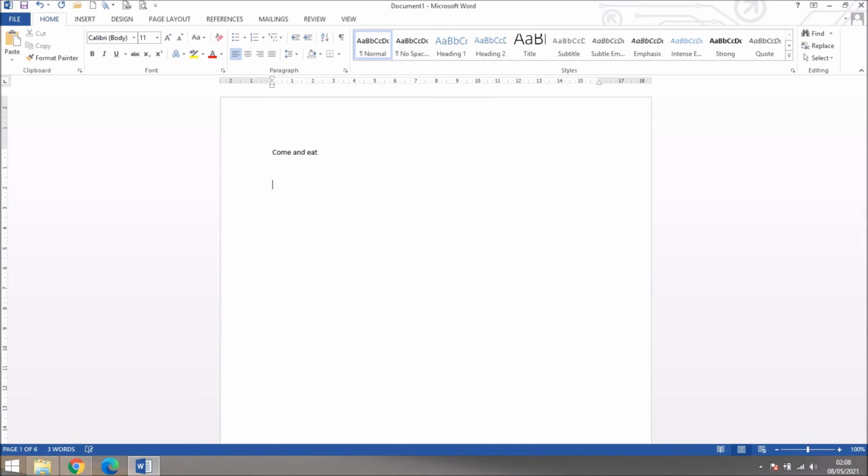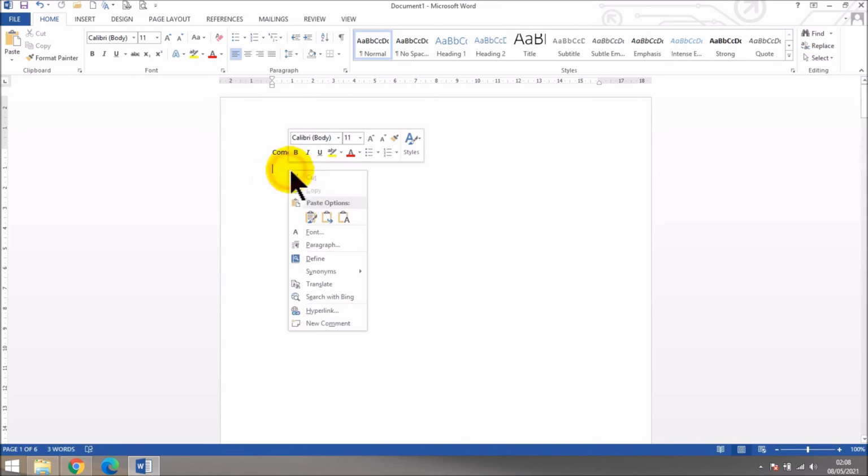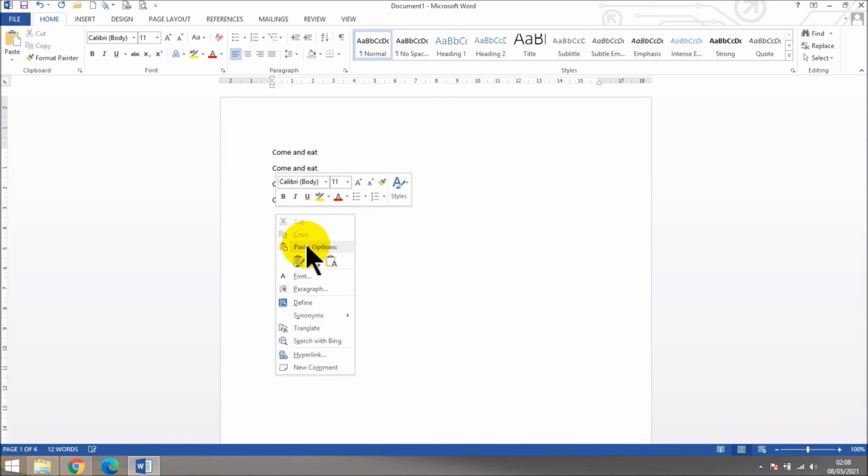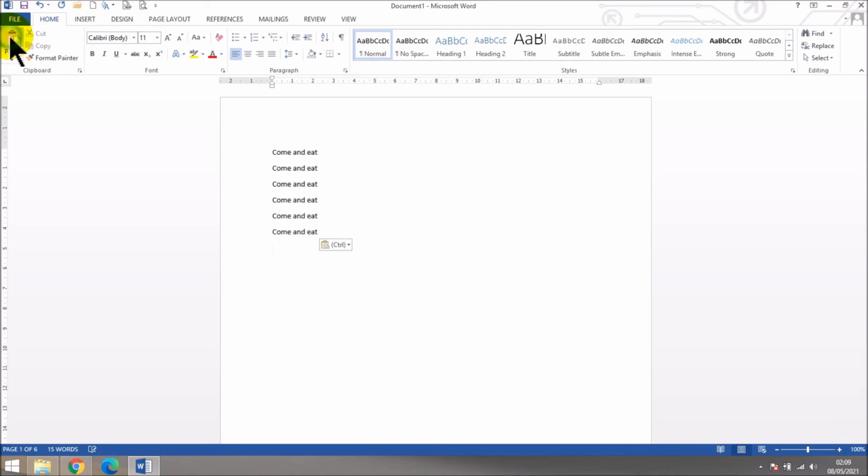Okay, let me delete this. So if I highlight and right click, I can copy, and right click and also paste, or you can just use this clipboard here. So this is your clipboard, so I can paste things I've copied. If I highlight, I can copy, and I can define where I want to paste it, right click, or I just use the paste here. Also, if I highlight, I can cut. So you can simply use this for quick stuff for creating a document. If I right click, I can paste here, use this command here, paste, or I use the paste here.